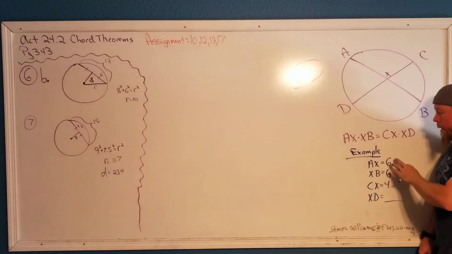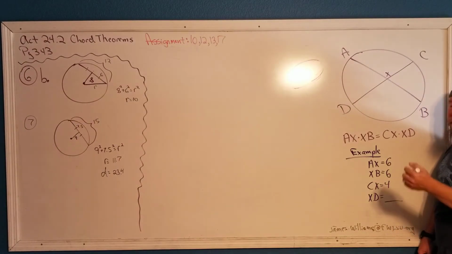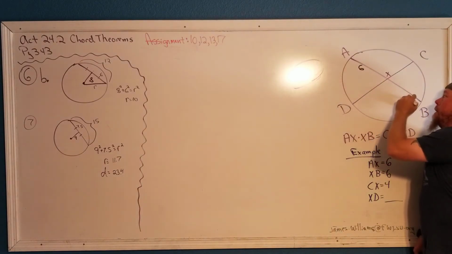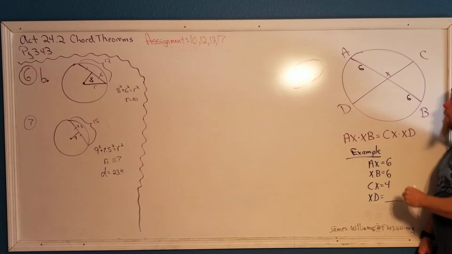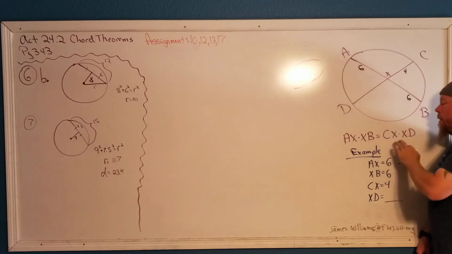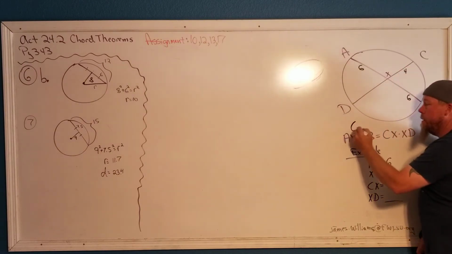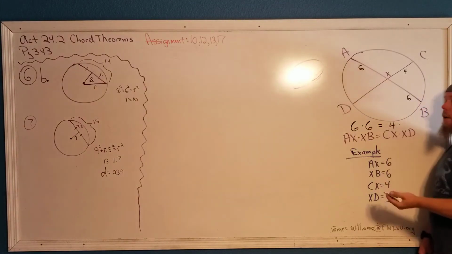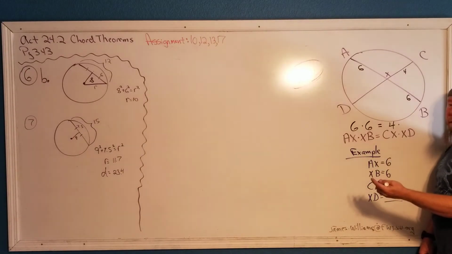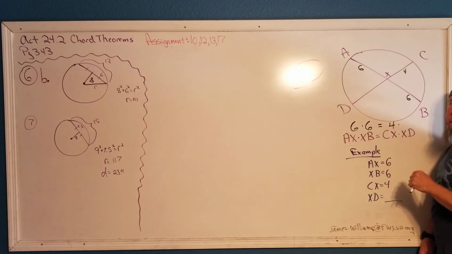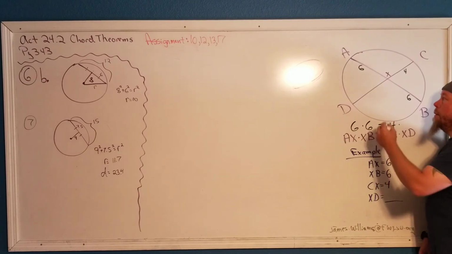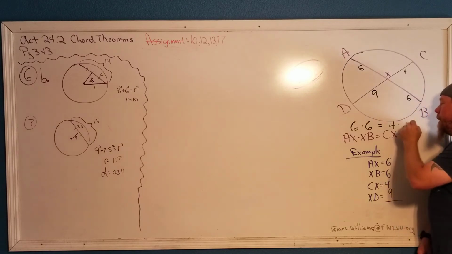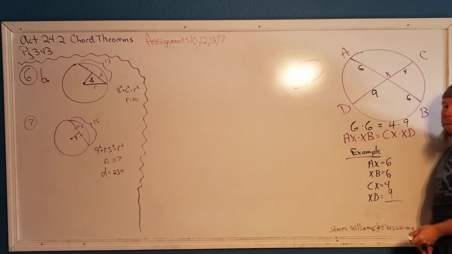And I went ahead and put in some imaginary make-believe numbers here so we can see how this works. Let's say this length right here is 6, and this length is 6, that's what I've got listed here, and then CX is 4, if I put a 4 up here. This rule states that 6 times 6 is going to have to be equal to 4 times what? Well, what's 6 times 6? 36, right? So 4 times what number is 36? 9. So that means this length has to be 9, because technically they have to be equal to each other. Hopefully that makes sense. It's pretty straightforward.